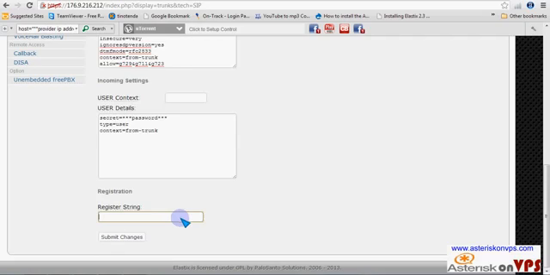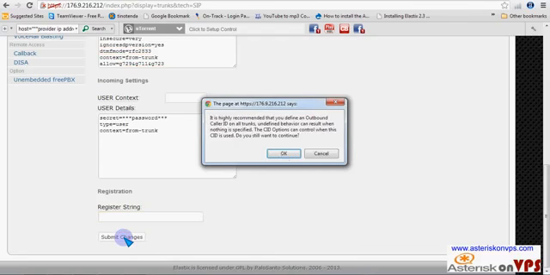But if you have a provider where you need to put in your password, they will give you a registration string which you can put here to register to their IP. Net2Phone will only recognize your IP address, and if the IP address is correct, then it will register you. To me, this is more secure than using the password. Okay, submit.